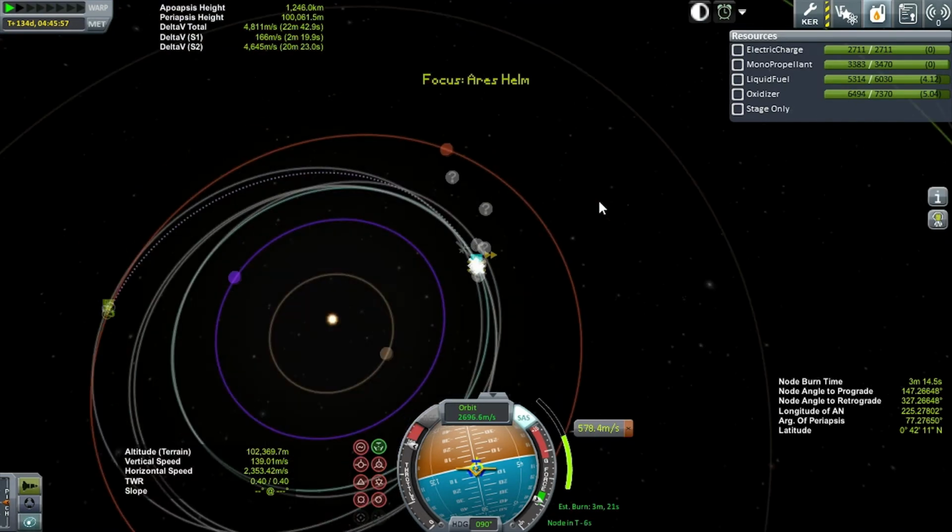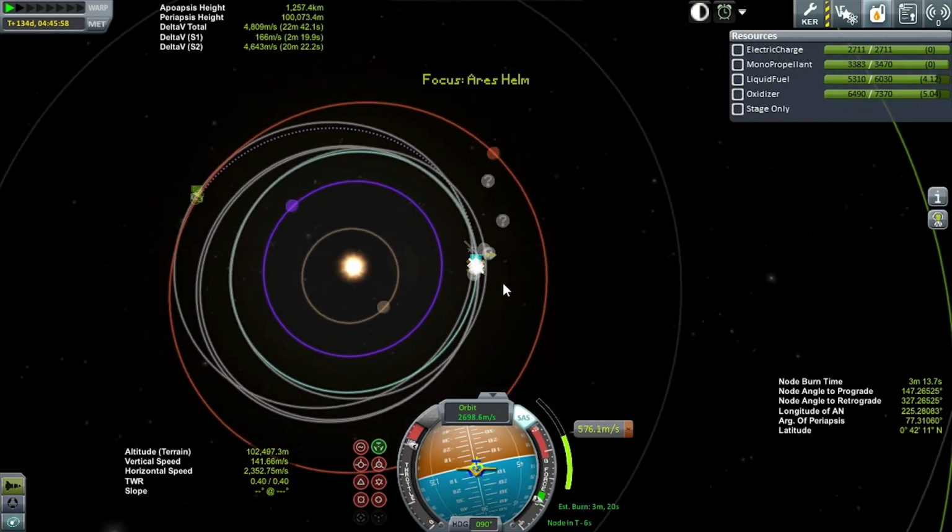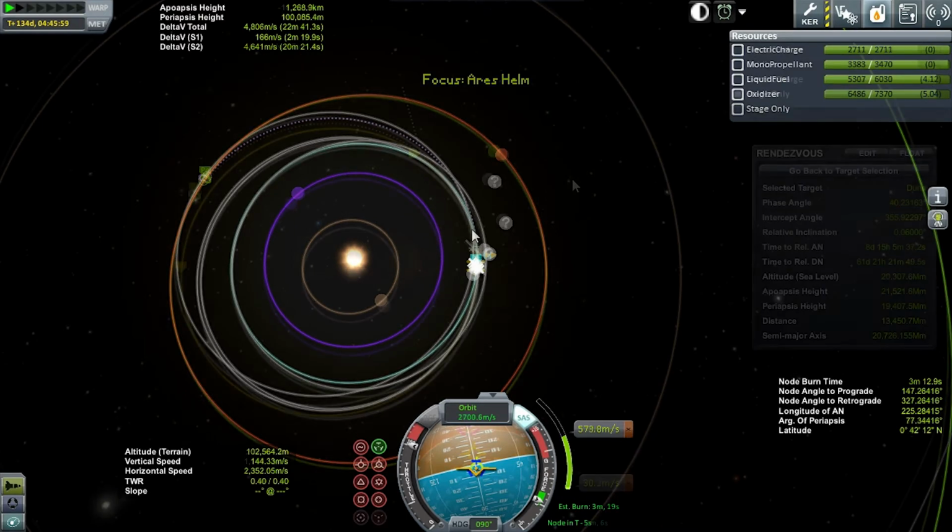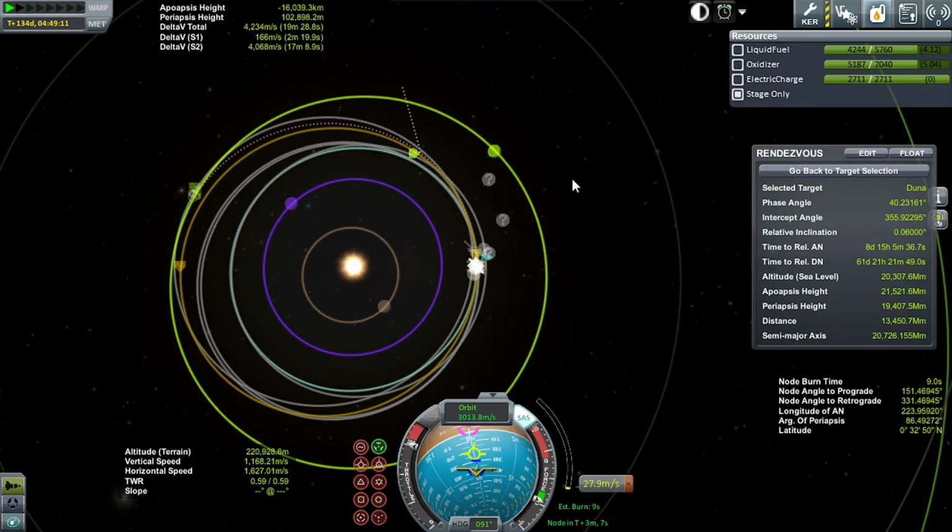At this point, we should be looking at some SOI breaks, although maybe not quite yet. So we're under 10 seconds for our original burn estimation. And as we close it on the end here, it doesn't look like we're going to be quite right. Maybe we will be, but it's not looking all that sound.